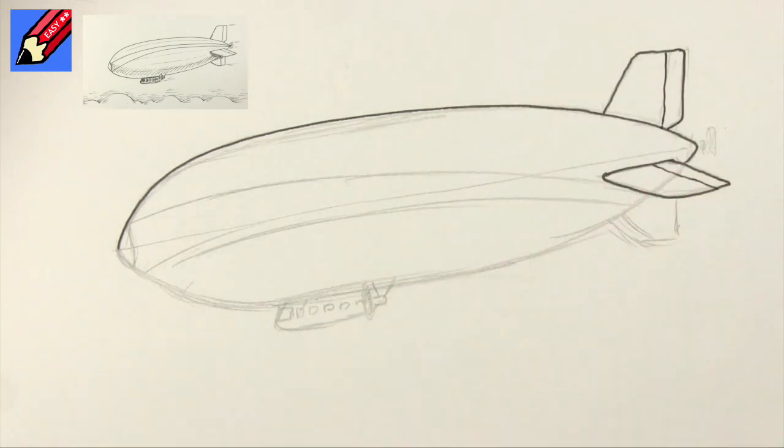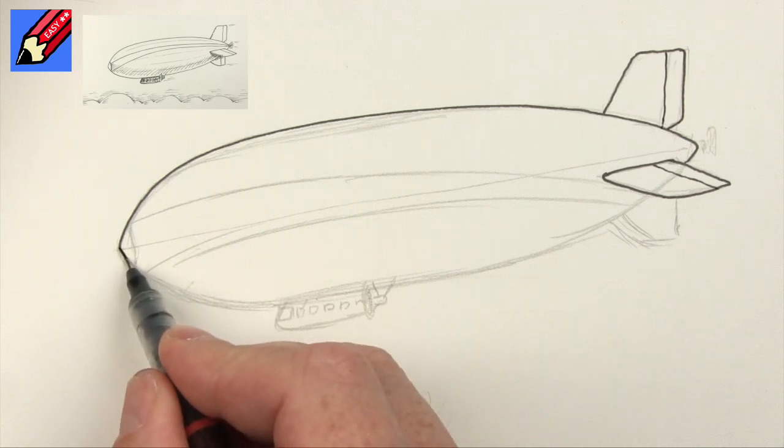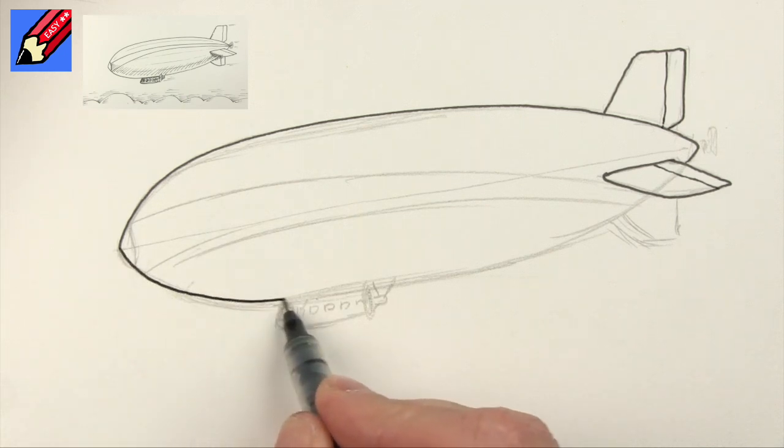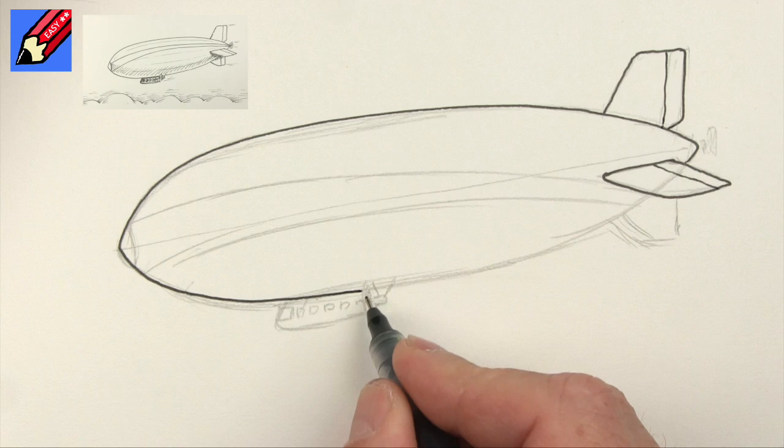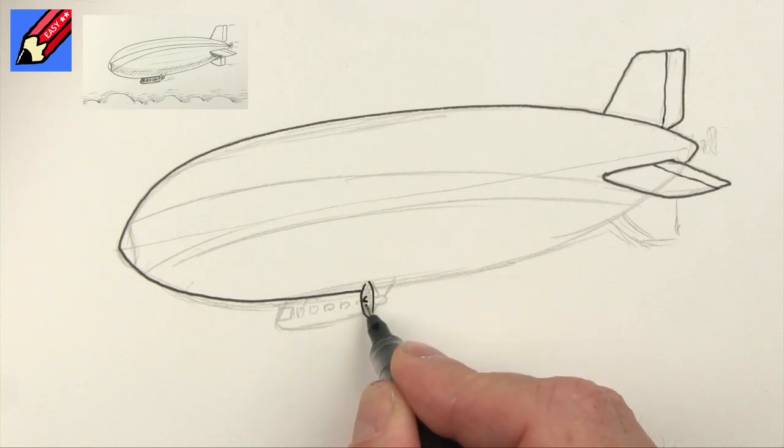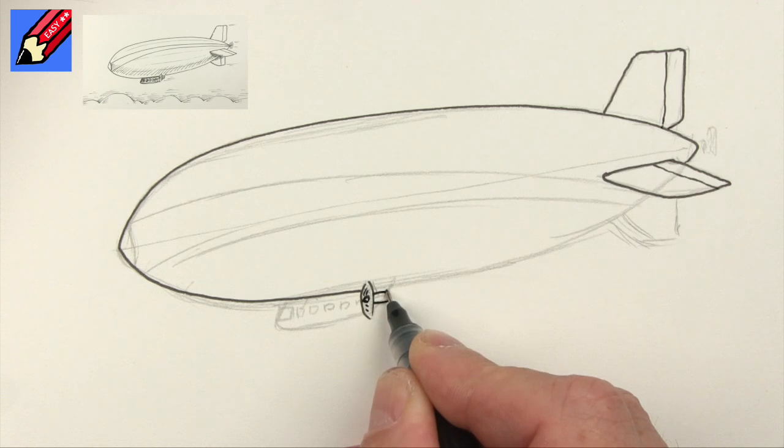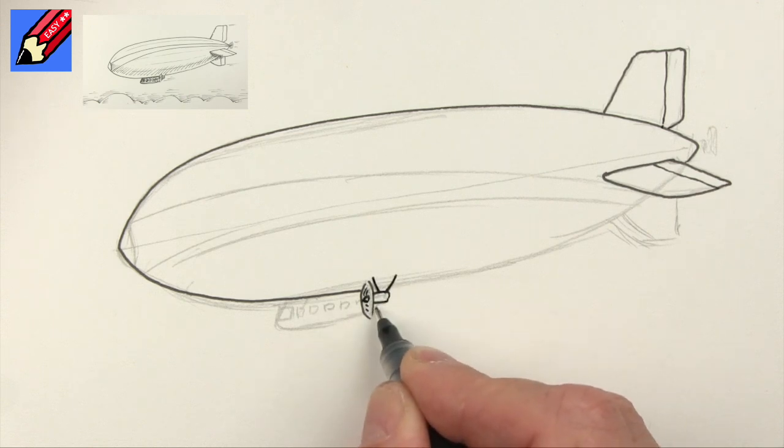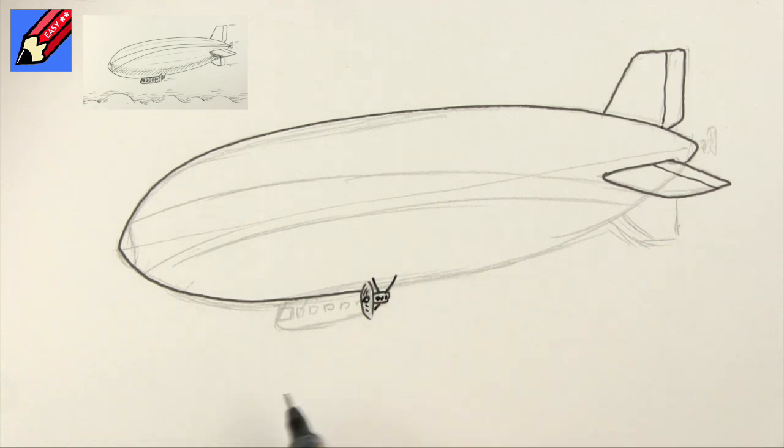Then we can bring this nicely around there and stop when we get to this, yeah, because we're going to want to have the propeller cone there like that. Then we can have the engine behind it and we're going to want struts holding it on. I'm just going to put little kind of lines in there, and then we can draw the gondola in underneath.